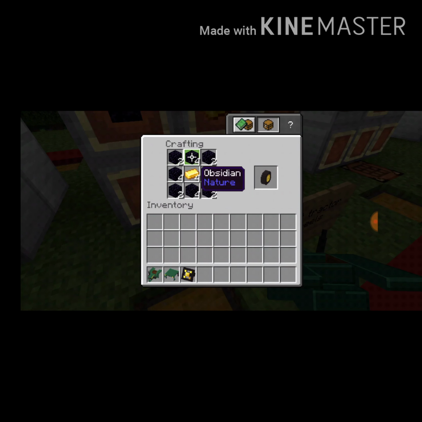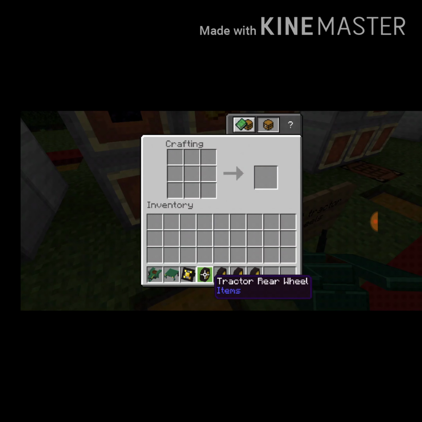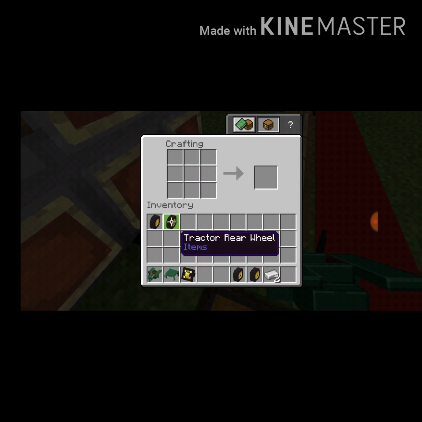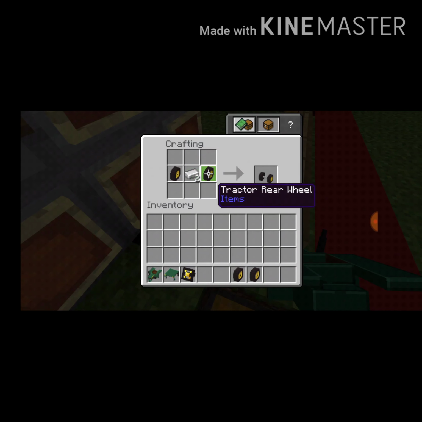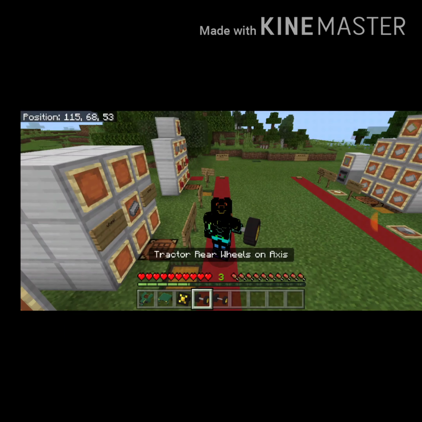And just put all the gold in the middle. So it's 2, 4, 2, 4, 2, 4, 2, 4. And then craft it, and you'll get your two front wheels and your two rear wheels. Now come over here. Grab your iron ingots. You only need two. And you're gonna put these wheels in here. And then grab your iron, and grab these. Now, funny thing is, it kinda looks like a dumbbell when you hold it in your hand. See?